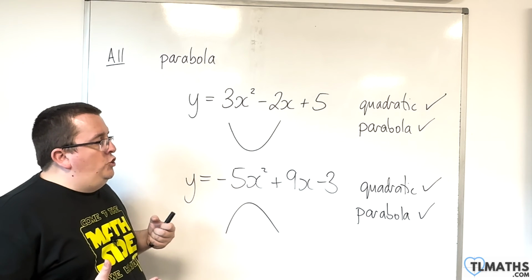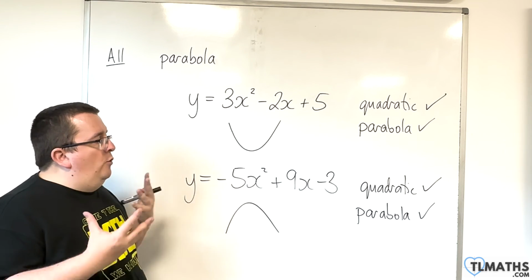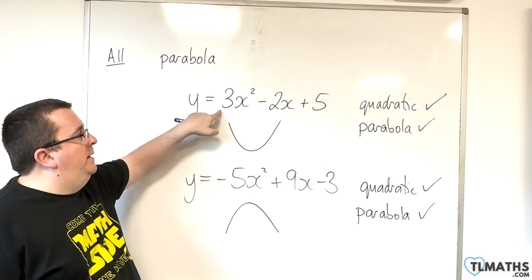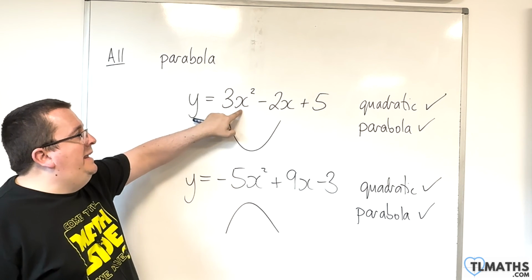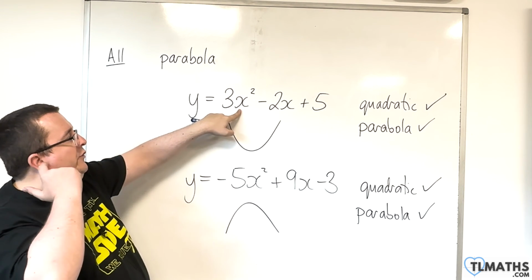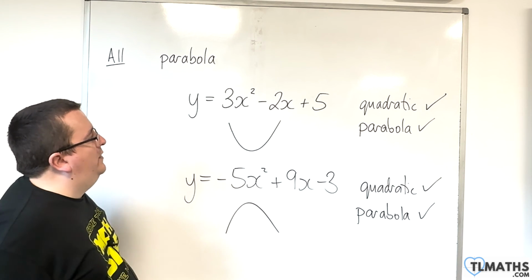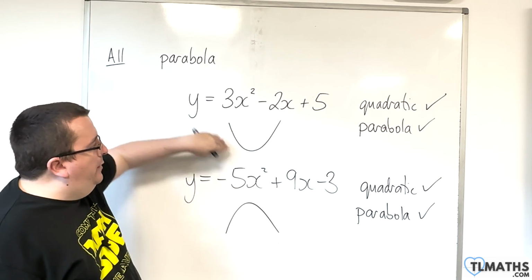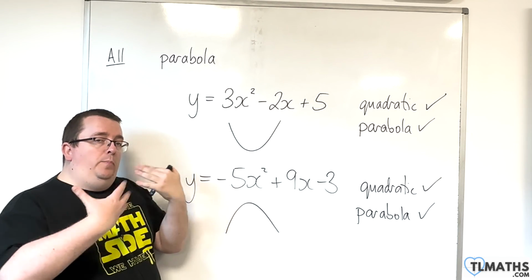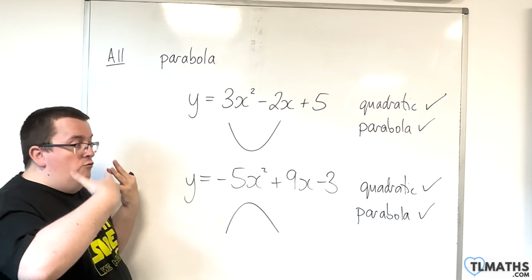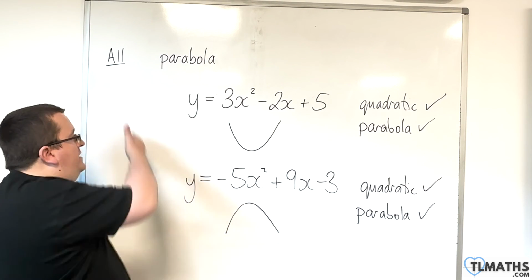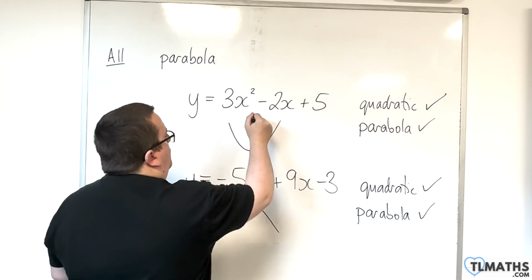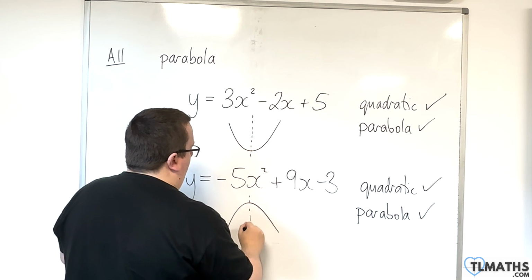So at this stage, what we're looking for is, I know that that is a quadratic, so it's a parabola, because it's got the x squared term, and that's the leading x term. So that's the most powerful one, if you like. And because it's a positive at the front of the x squared, I know it's going to be that shape. So if I was asked to plot one of these, I know roughly what it's going to look like. I know it's going to look like this, or it's going to look like this if it's something like this. And I know that both of these have that line of symmetry.